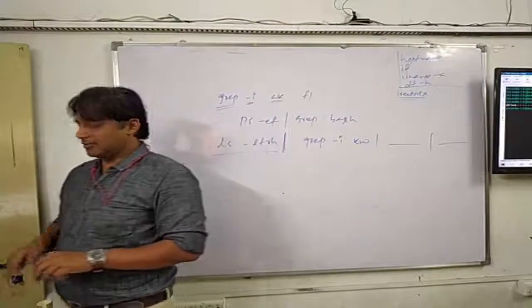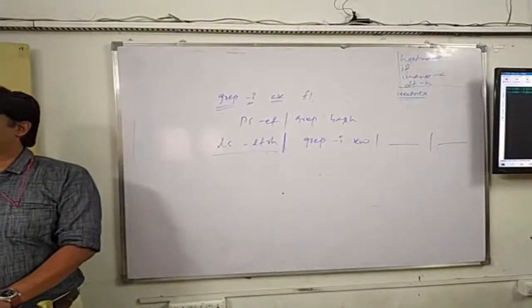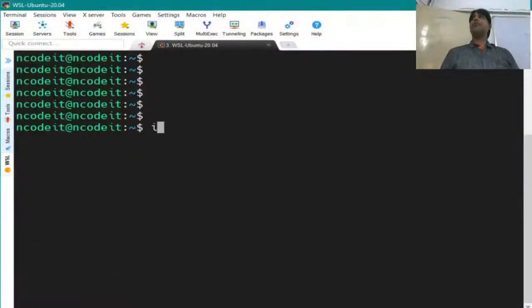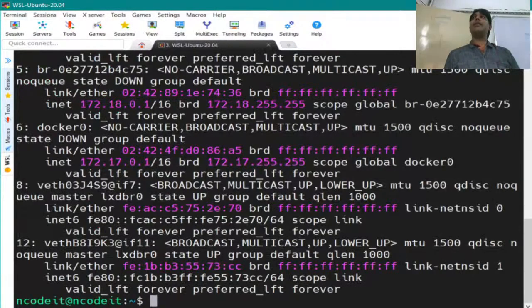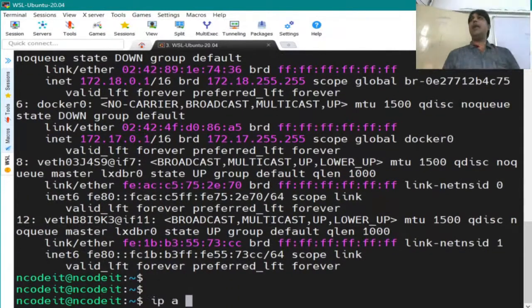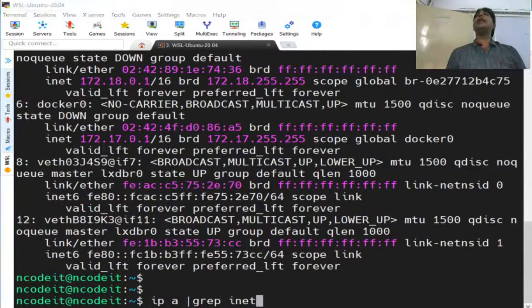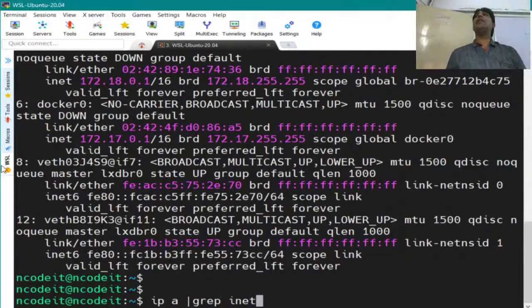Let's filter out the IP address from that ugly output. ip a. This is the ugly output everywhere. You don't like it, kind of. You have to search through it, right? So ip a, grep for the line that has your IP. inet is the line that usually has your IP. You see this thing here? Your IP is on the inet line. So every time you want to see this line, you just grep for inet.